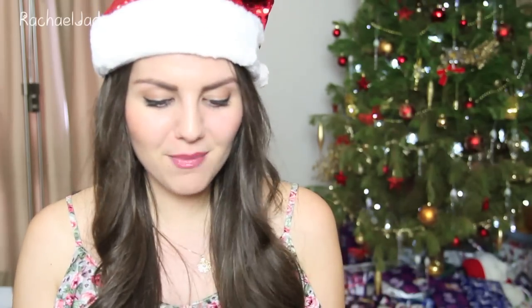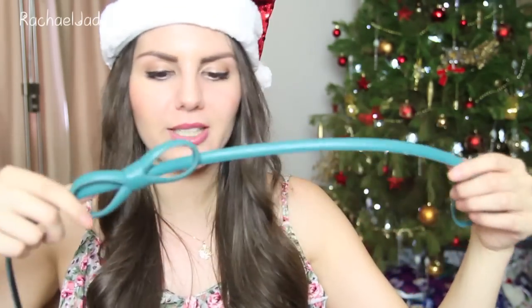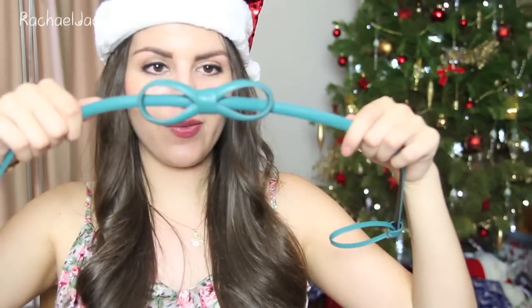We also made a quick stop in at Topshop and I just purchased one little thing. I've been obsessed with bows and particularly bow belts, and trying to find a bow belt is really hard. So if anybody has any suggestions here in Australia, or even online that ships to Australia, of either a black bow belt or a gold bow belt — just something skinny and small or a waisted belt — I really want one. But I did find this one in Topshop. It's kind of an open bow in this turquoise or aqua color. This was on sale from $15 down to $8, and it actually kind of goes with the dress I'm wearing. I was very happy with that purchase.